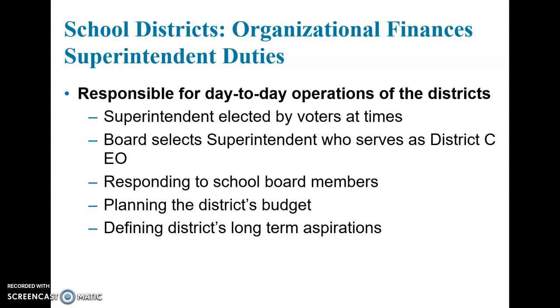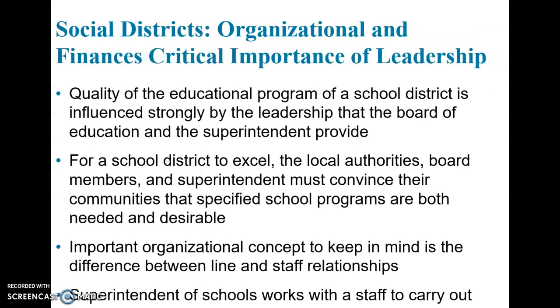The main responsibility of the superintendent is the day-to-day operations of the school district, responding to interests of the school board members, planning the district's budget, and defining the district's long-term aspirations. This person is expected to be visible in the community and to provide overall leadership for the district. The quality of educational programs of school districts is influenced strongly by the leadership that the Board of Education and the superintendent provide. Without the communication and support of high expectations by boards and superintendents, high-quality education is not likely to be achieved.